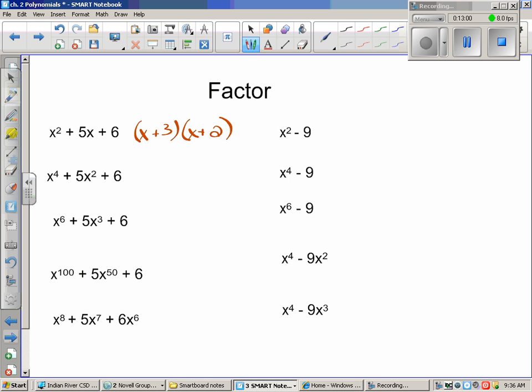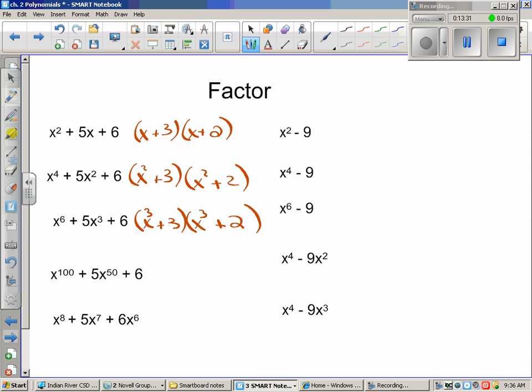It's factored. Well, how would that look if I had x to the 4th plus 5x squared plus 6? How would that change? See, there's nothing in common. In other words, there isn't an x squared in all of these, so we can't take that out. Can I factor that as x squared and x squared? Sure. And then 3 and 2, and they're both the same sign. So that's what that would look like. How about the next one? X to the 6th. Well, what multiplies to give us x to the 6th? X cubed and x cubed, and then a plus 3 and a plus 2.